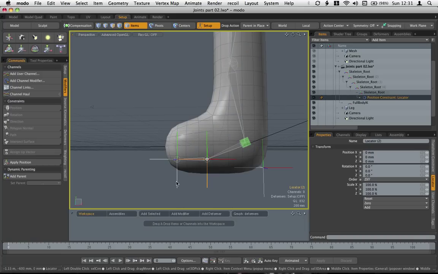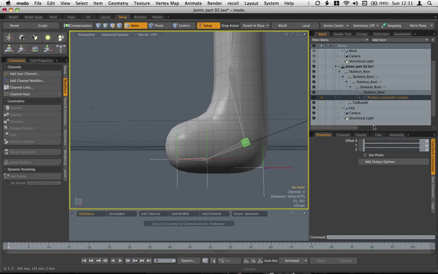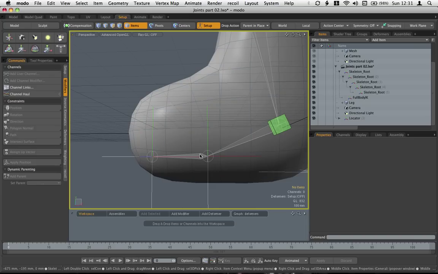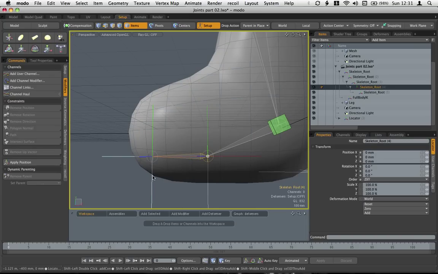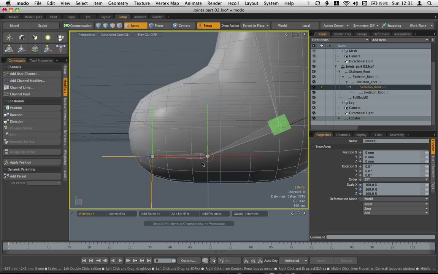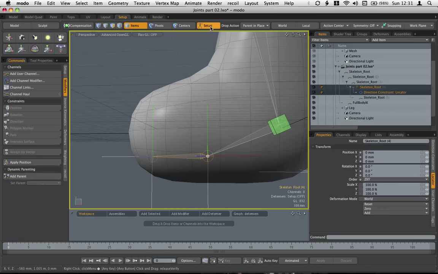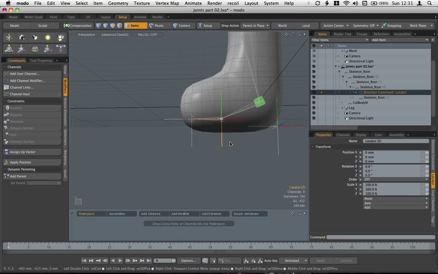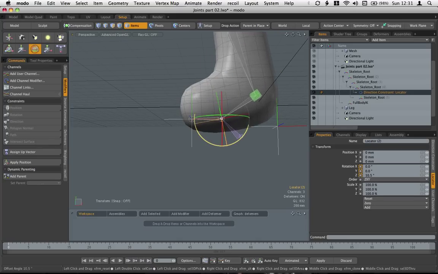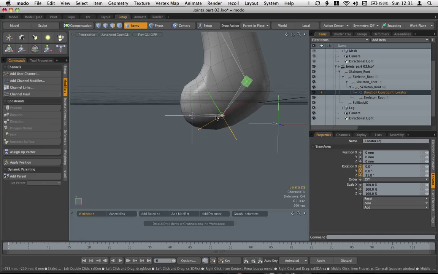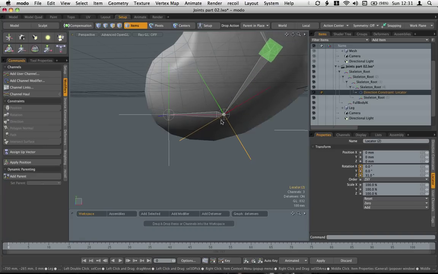So let's get into setup. Let's get rid of this positional constraint. It's clearly not doing the job. And I'll just use a directional constraint on this joint. So this joint really should be directionally constrained to this locator. There. Now let's see how it behaves. That's more like it. Now the slightly surreal thing is that this bone in both examples really did the same thing visually, but the result is very different. But again, that's really just because we're dealing with joints, not bones.